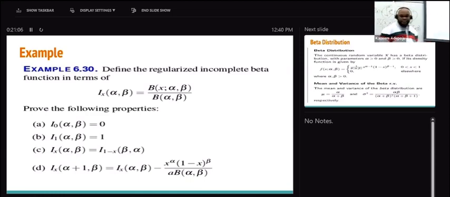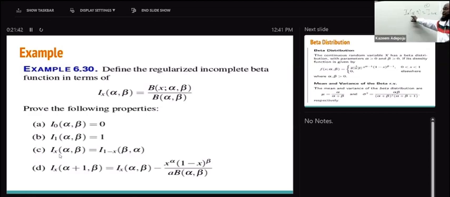Now take a look at C. I want you to take a look at C now, where we have our incomplete x, alpha comma beta, equal to that. What do they mean? I'm going to tell you now. You're going to see what it means. Now, this is the situation. I'm talking about C now. Okay, I incomplete at x, alpha comma beta, I at 1 minus x, beta comma alpha.